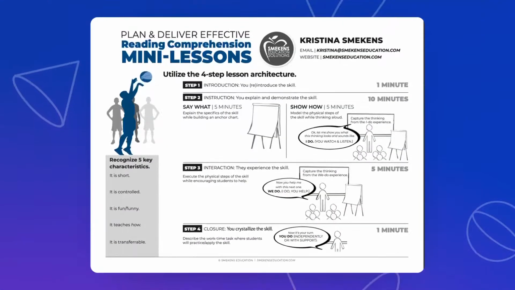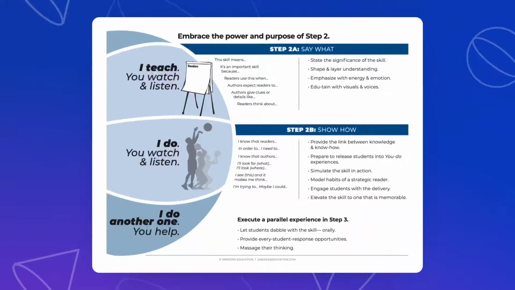Now, today's lecture was based on a handout from Smekens Education, and you will notice that it has the 4-step lesson architecture. On the second page, it shows the different purposes and power. Notice, I teach, you watch and listen. I do, you watch and listen. And then for the third one, they actually interact: you do, and they help.